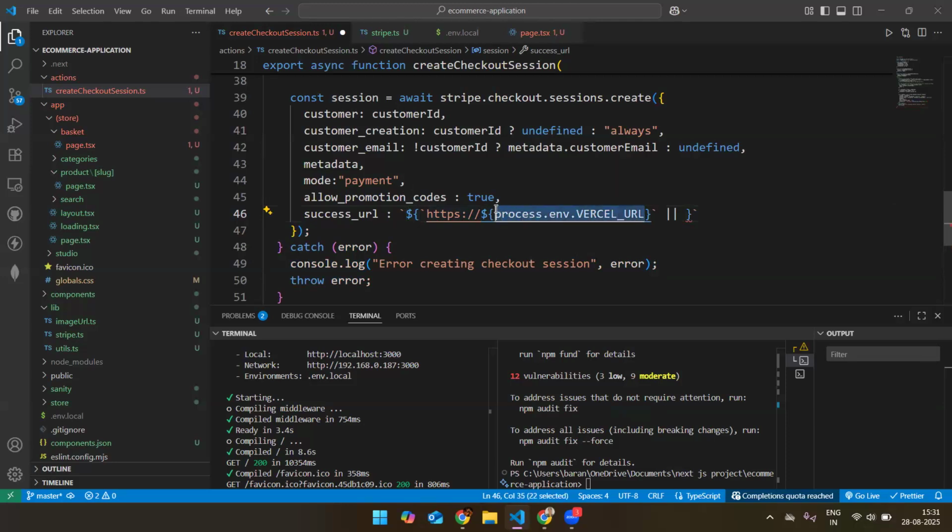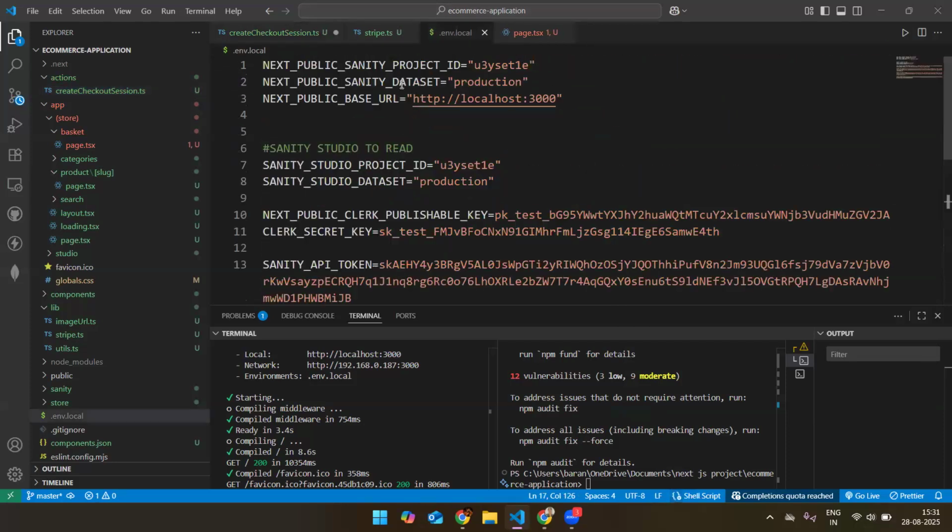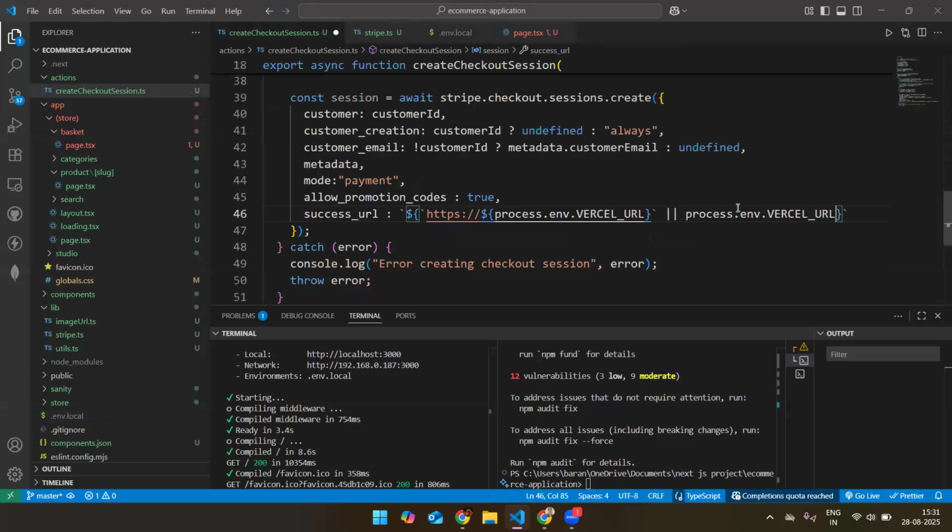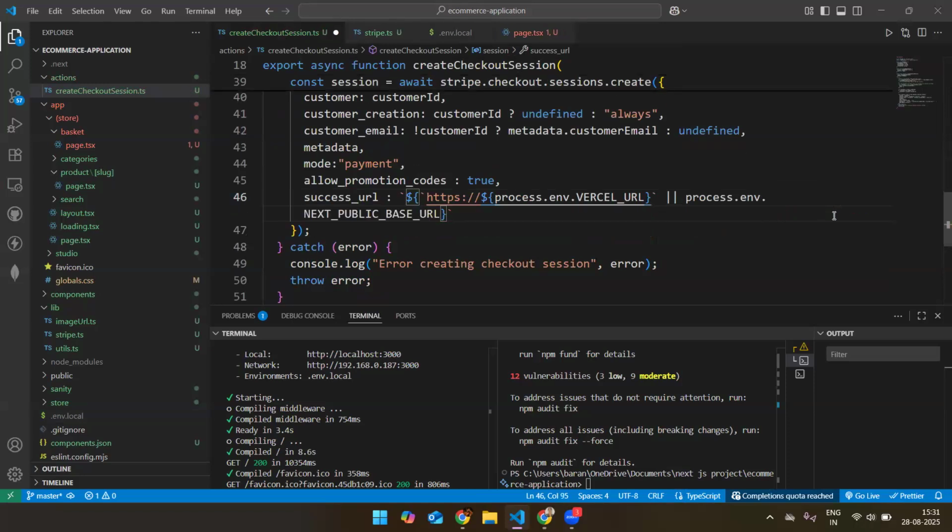Instead of Vercel URL you are going to have public base URL, which is the localhost. So if it is deployed in Vercel, then it should be in the Vercel environment. Else it should be in the public base URL. And then I'm closing this.